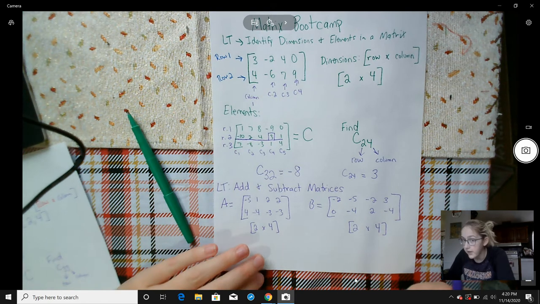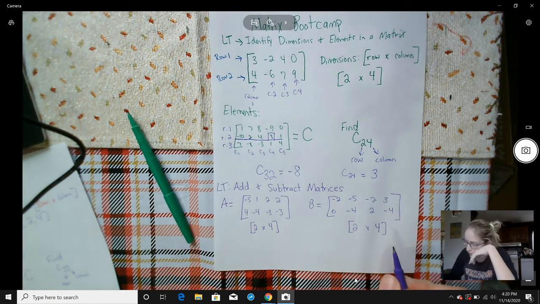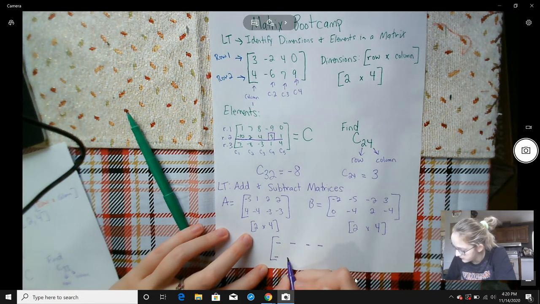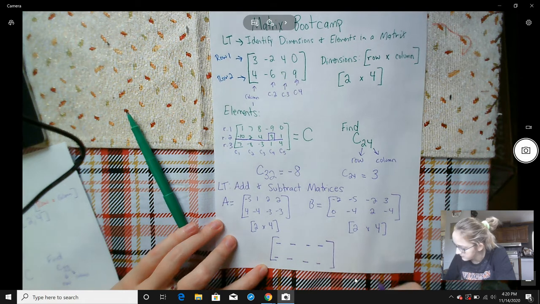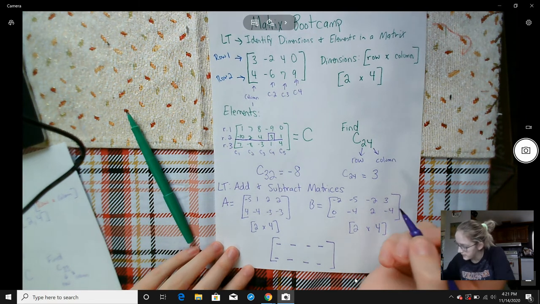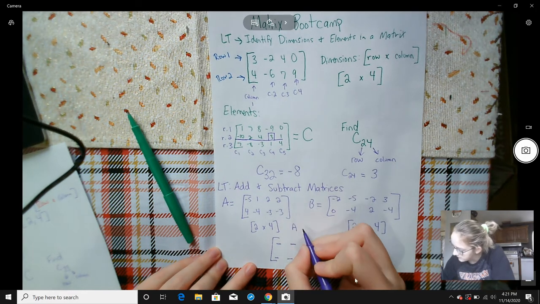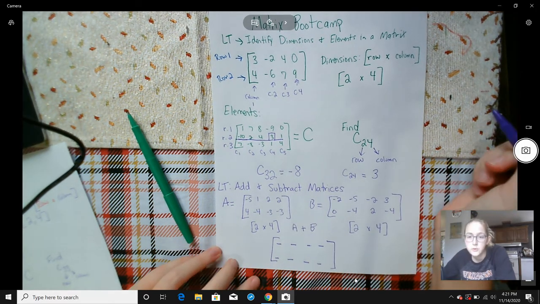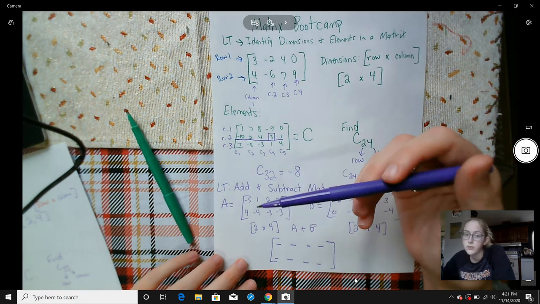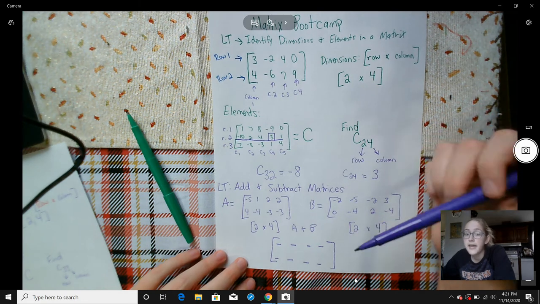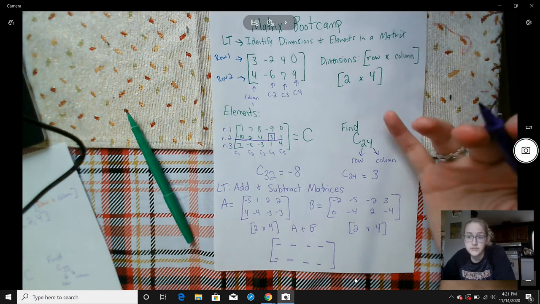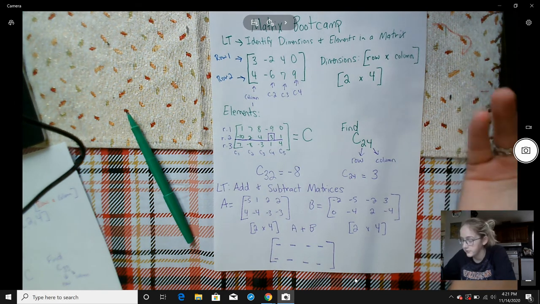So since these ones do have the same dimensions, that means our result is also going to be a 2 by 4 matrix. So 1, 2, 3, 4. 1, 2, 3, 4. So we'll do A plus B first, but if we were doing subtraction, it'd work the exact same way. But make sure if you're doing A plus B or B plus A or A minus B or B minus A, that you're paying attention to which letter comes first. And also when you're dealing with negative signs, that you're not dropping those, not misadding, not mis-subtracting, okay?